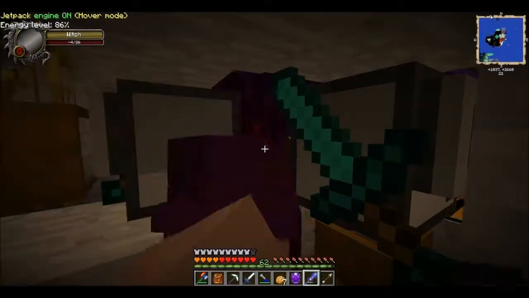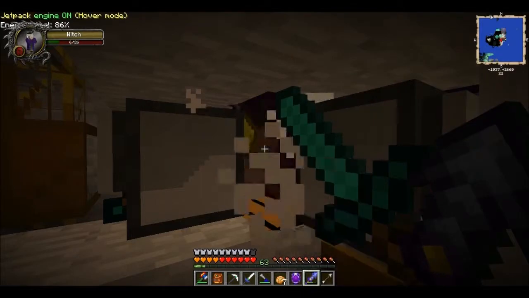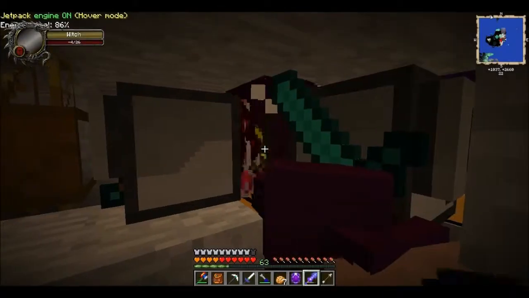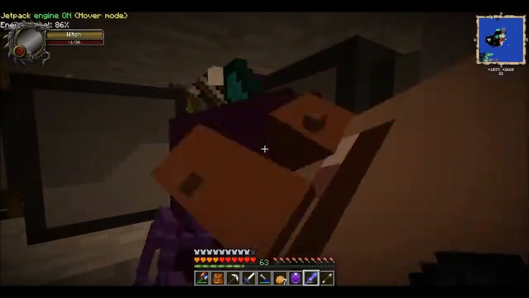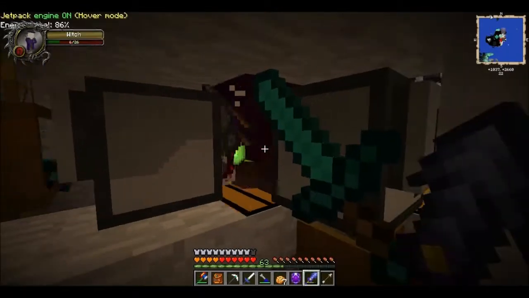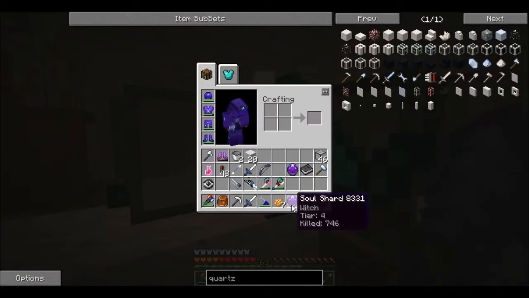We're on 710. Okay? And these are witches coming from the auto spawner we made. So all we had to do is capture one witch. We got this thing going. We're at 710. And one hit gets me at, well, no. There we go. Where are we at now? 728. So what I've got here is a Sword of the Zephyr with Soul Stealer 5, Sharpness 5, Repair 2, and Vampirism 1, and all that helps collect souls, I guess you could say, for the Soul Shard.